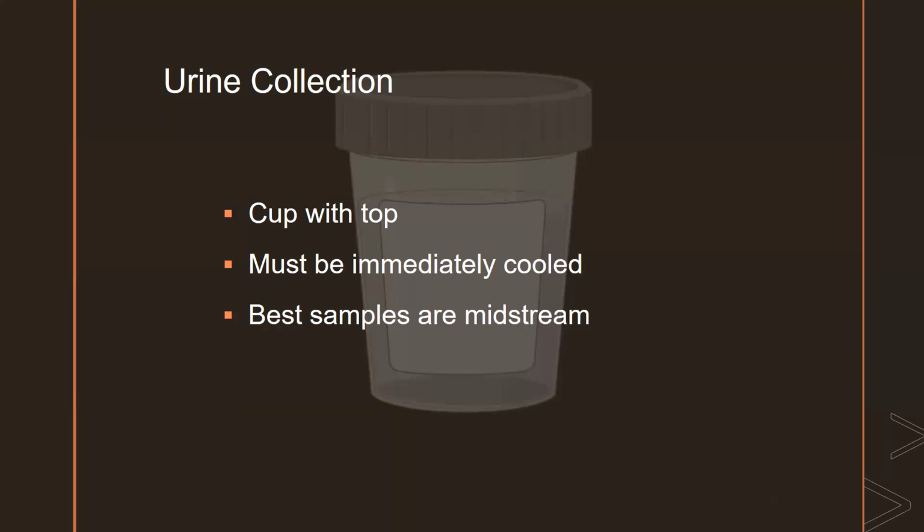We say that because usually that first stream, I don't know how many of you have taken a urine sample, you usually get rid of a lot of interference or a lot of air that can be caused by bacteria on the outside of the genitals. So you use the restroom a little bit, take the sample, and then pack it up. So you do have to worry about folks following those instructions as well. And again, it can be more or less important depending on the biomarker that you're looking at.